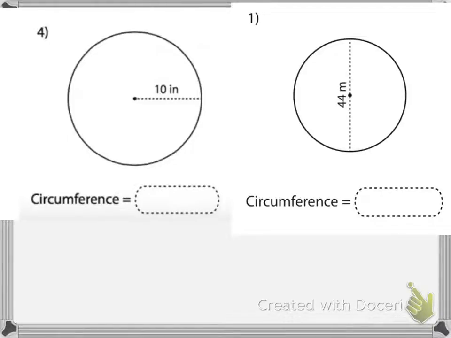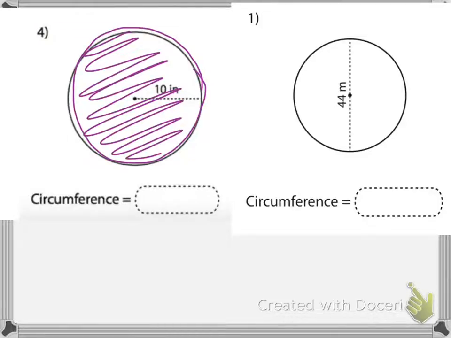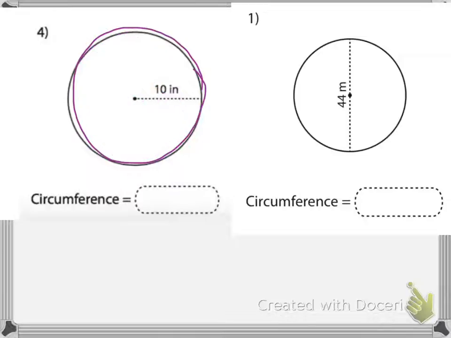So we're going to start talking about circumference of a circle. I know we talked about area, and area was finding this whole circle, finding what could go on the inside of this circle. That's area. But now we're going to talk about circumference, and circumference is just the outside of it. Circumference is kind of like the perimeter of a circle. So we want to start looking at circumference.